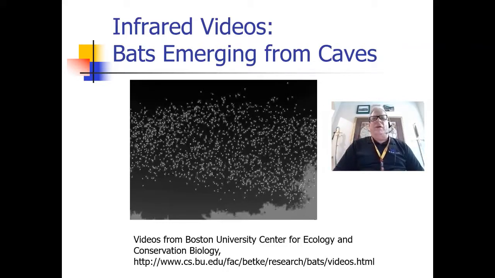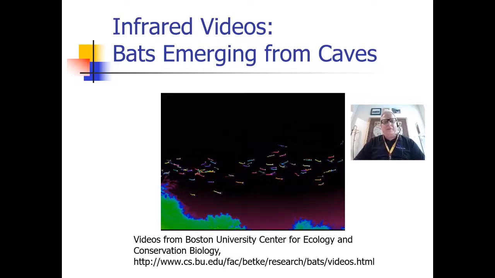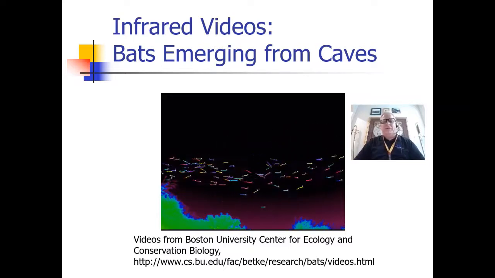In fact, we tend to call it heat radiation because when we detect thermal radiation or infrared radiation, it feels warm to us. But every object in the universe, it turns out, that has a temperature above absolute zero, which is to say even the universe itself, emits radiation of some kind. Here's another bat video. You can barely see it, but in a few moments here, they're going to highlight it, and then they're even going to show the tracks of the bats. I really like this one, very colorful.